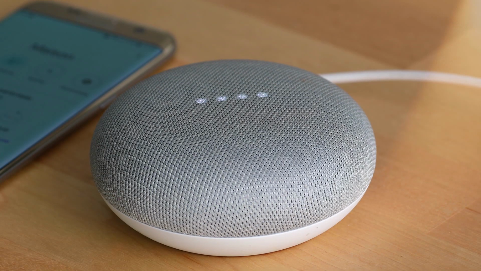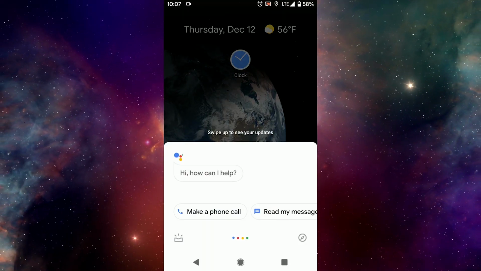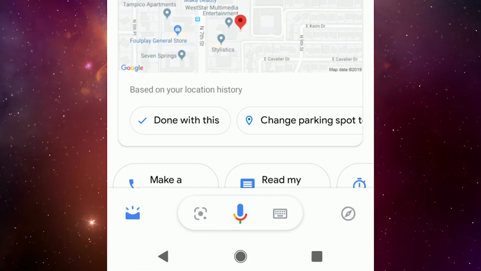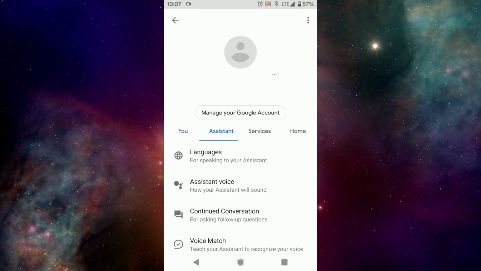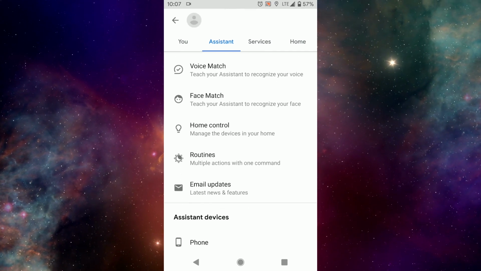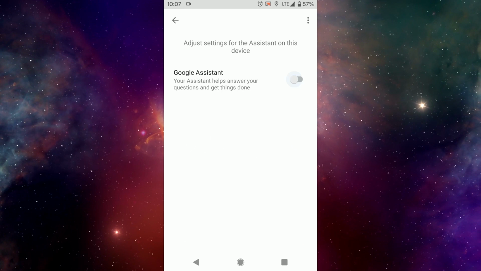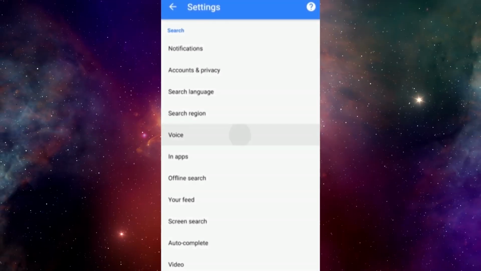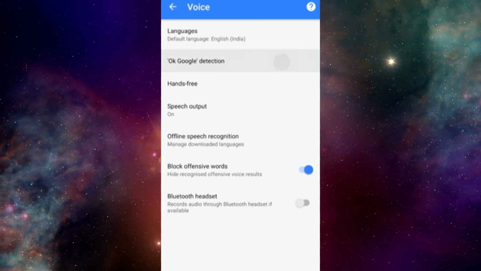If you use Google Assistant on Android, open the Google Assistant settings, say OK Google, or hold down the Home button and tap the file drawer icon found on the bottom left corner and tap the three-dot menu. Select More and choose Settings. From here, you'll want to scroll down to Devices and select your phone. Then just toggle Google Assistant off. If you have an older Android, look for OK Google Detection and turn the feature off.